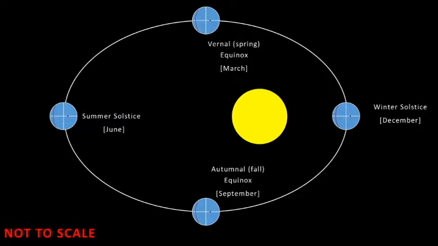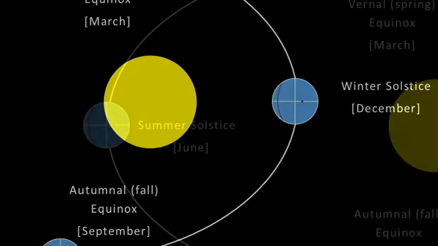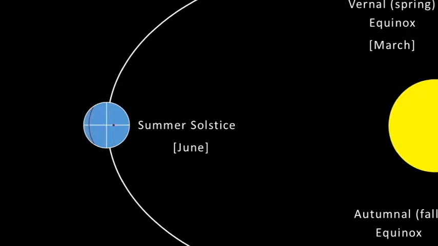And as you can see here, the reason why I made the eccentricity so exaggerated for Earth's orbit around the sun is to illustrate that even though the Earth is physically closer to the sun during winter in the northern hemisphere, that seems kind of counterintuitive. And during the summer solstice, we're further away from the sun physically, but in the northern hemisphere we experience summer, and this is due to the Earth's 23.5-degree tilt.